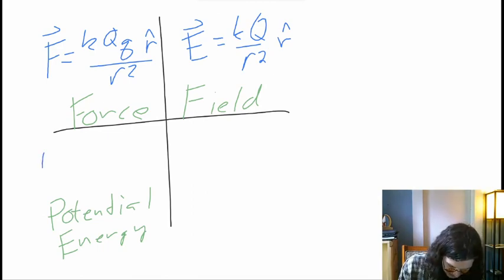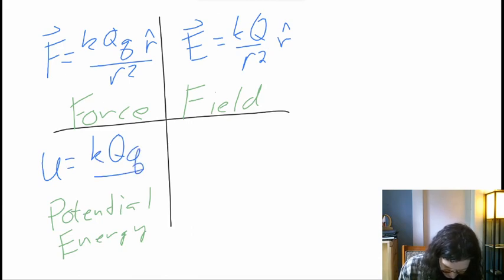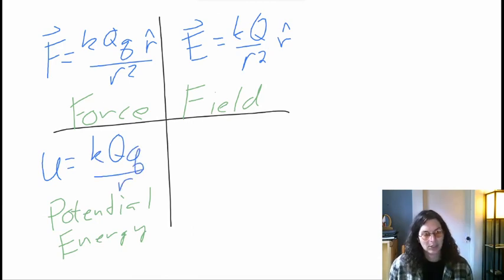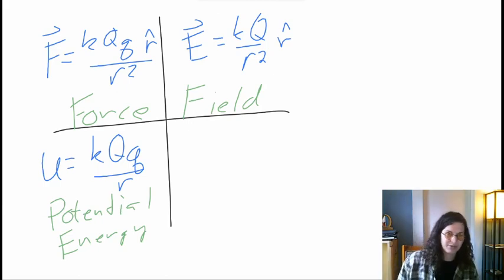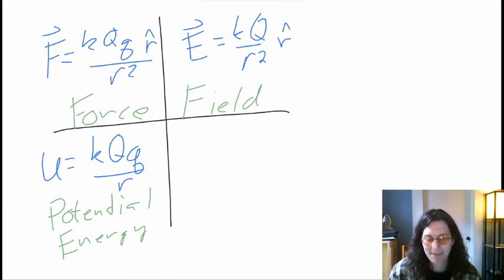But what we need to know is just that our potential energy is kQq over r. So again, this is a scalar. And just as in physics 1, for each pair of charges, Q and q, you're going to have a potential energy between those charges. And if you want to find the potential energy of any configuration or charge arrangement, you just add up all of the potential energies due to each pair.